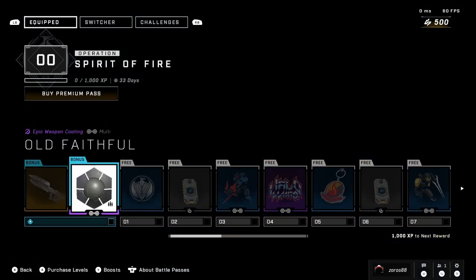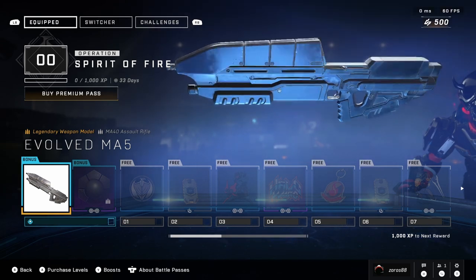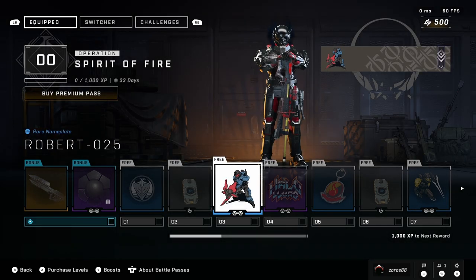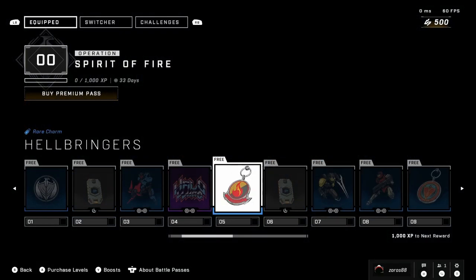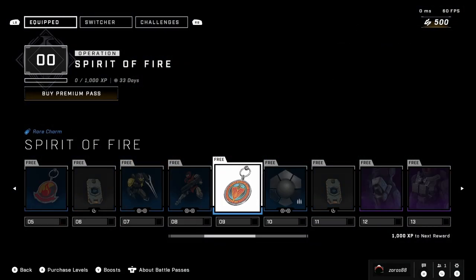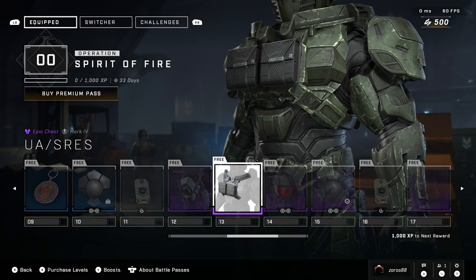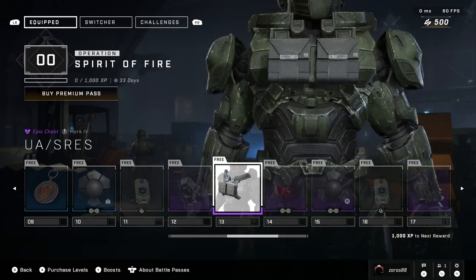This one I would only get by buying the premium pass. I'm not sure I want them. I'm not even the biggest fan of this one. But this you can just play and you will unlock them. For example, this one looks pretty nice. I love this Halo Wars one. Some XP, which I'm not even using, but yeah, they look amazing. The Mark IV armor coat is one of my favorites, I should say.